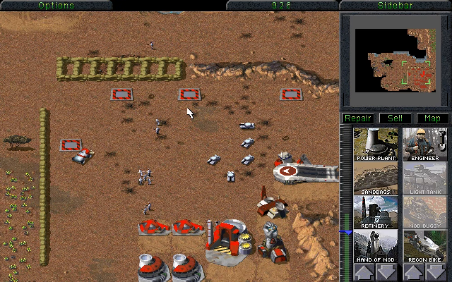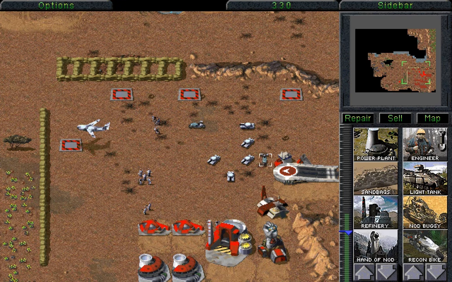This is a much better SAM site position. And as you can see, the game has slowed down somewhat in pace because we've got to the point now where we have to build fully fledged bases. If we move all these troops over to here, we should be okay.